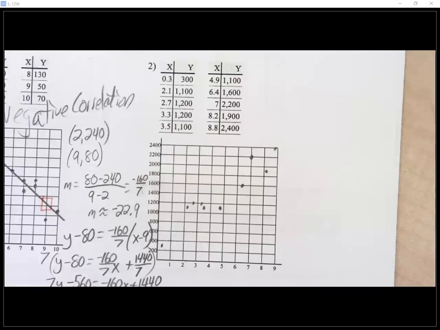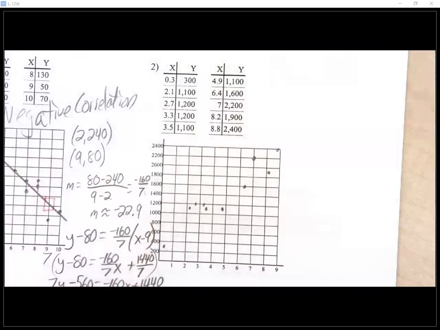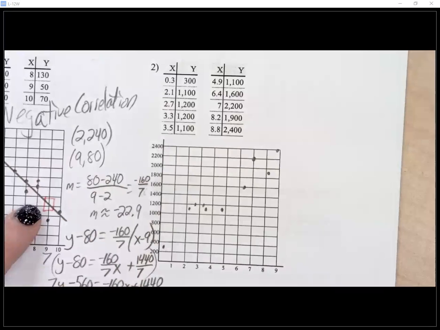Okay, does everybody have theirs plotted? So before we even draw our line, we might want to ask ourselves, does it look like the points are going in the same direction with each other? Yeah, it looks like they're going up together. So as my X values are increasing, it looks as though my Y values are increasing. Now, it's not quite as tight as the last one was. That refers to how closely the data points fit to the best fit line. That's something called our R value. And ours is not going to be great here. That's something you would have to figure out on the calculator, but that's okay.